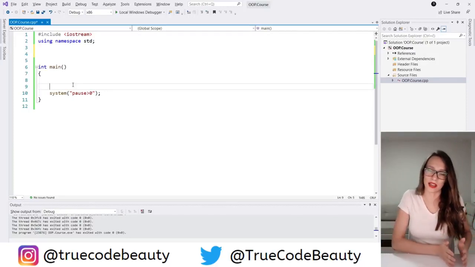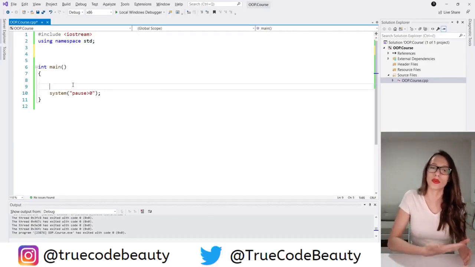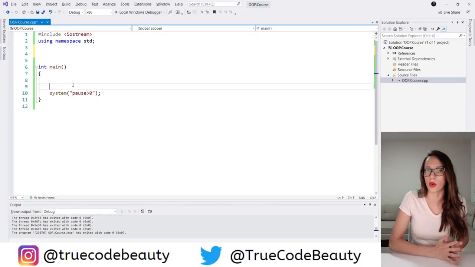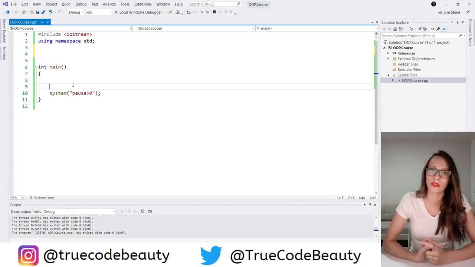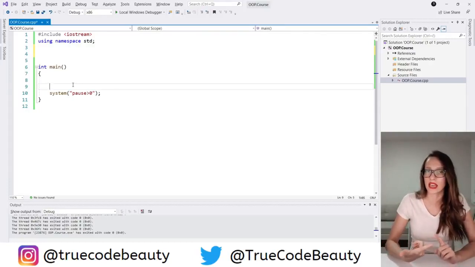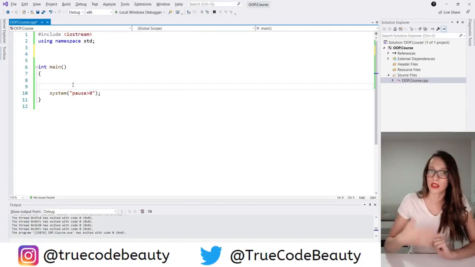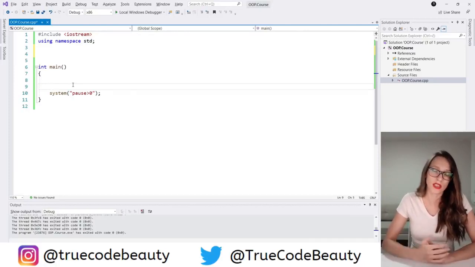That car class, for example, has some attributes and it has some behaviors as well. Now, what are attributes of the car class? Well, a car has a name, for example. That's an example of one attribute. And then it has a price and max speed and color and so on. And then behaviors of a car can be drive, for example, and then brake as well, and then change color and so on.